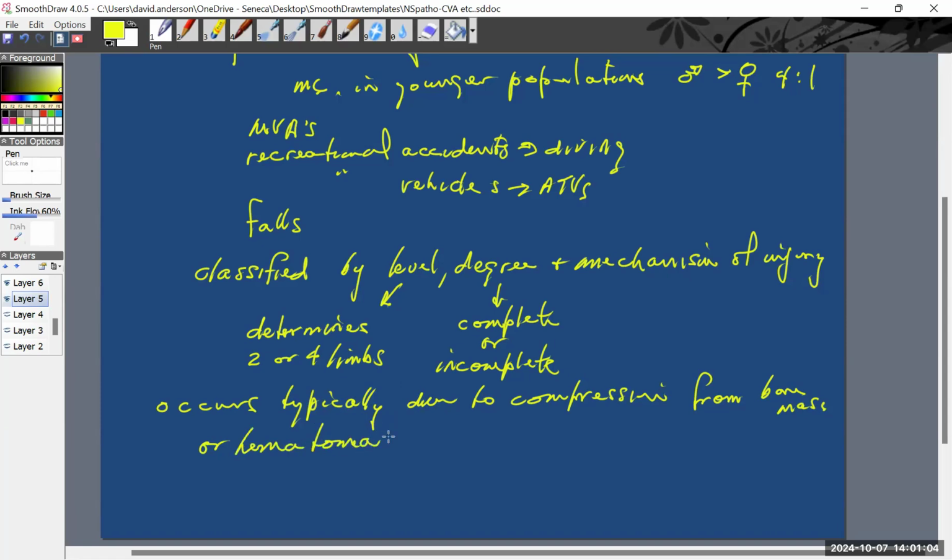it's going to result in pressure being applied to a part of the spinal cord from a bone fracture or from bleeding into the soft tissues. As we've discussed many times, the nervous tissue is very susceptible to those kinds of pressures. So basically, these are the sort of present mechanisms of injury to the spinal cord.